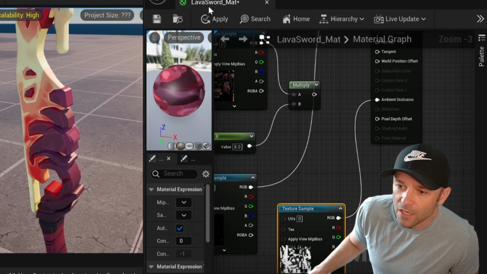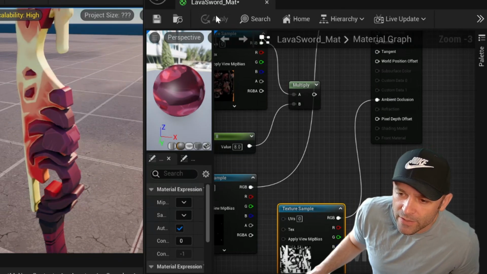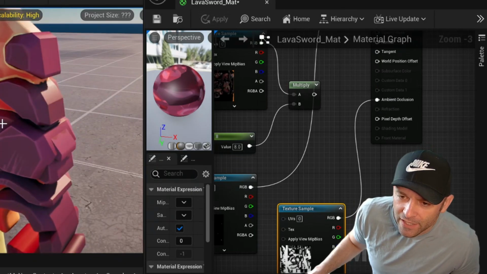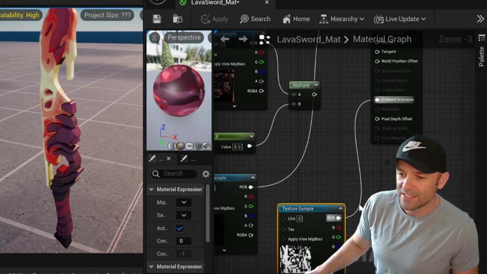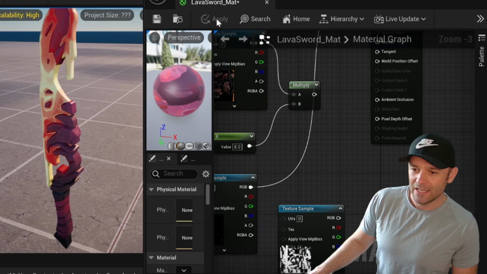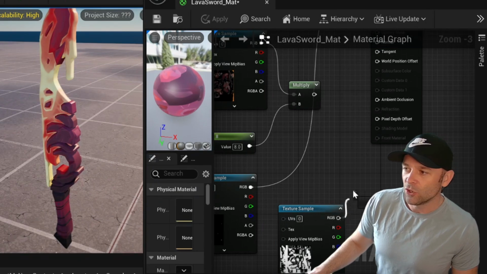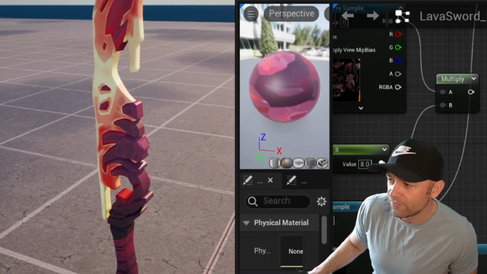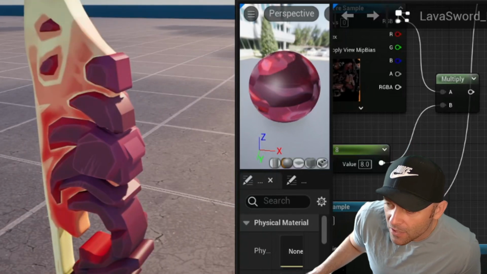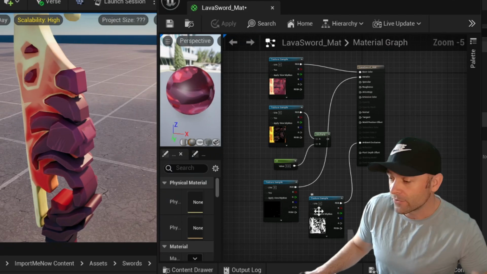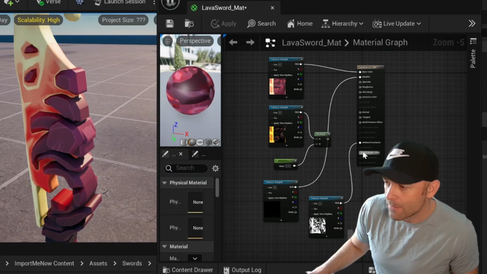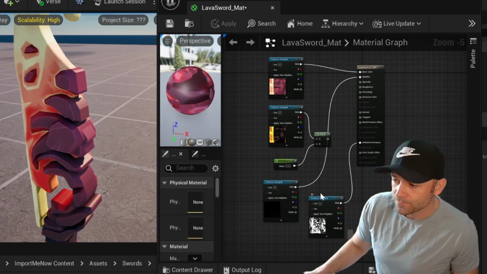Ambient occlusion, apply. So it did add some little shadows here, I can tell. See these little lines, these dark edges and shadows. See this little dark edge right there? It did add some shadow on here. Let's see if I take it off, if I can see it. Yes, there it goes, it disappeared. Look very carefully, okay? Apply, shadows came back, all right? It's subtle, but it makes it look great. So that's ambient occlusion, AO.